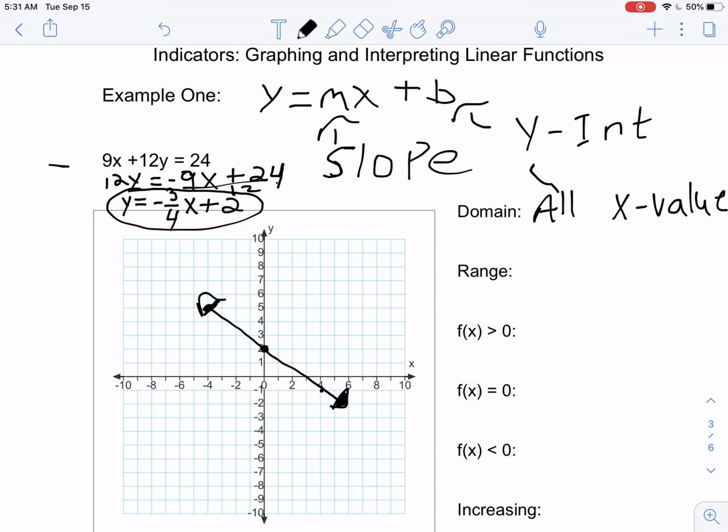If we think about this, with our line, we're going to see that this line goes on forever in any direction. So the x values associated with it on the x number line can really be anything, because this line is just going to go forever to the right, and this line is going to go forever to the left. Eventually, it's going to hit all of our x values. So we know that the domain is going to be from negative infinity to infinity.